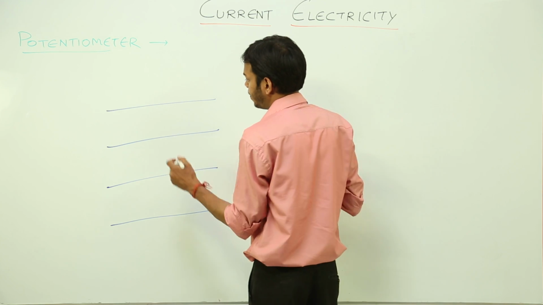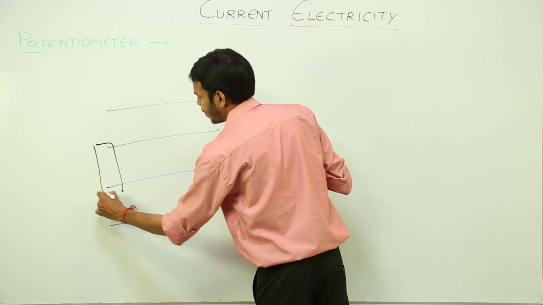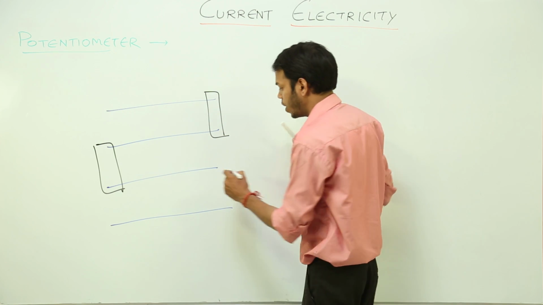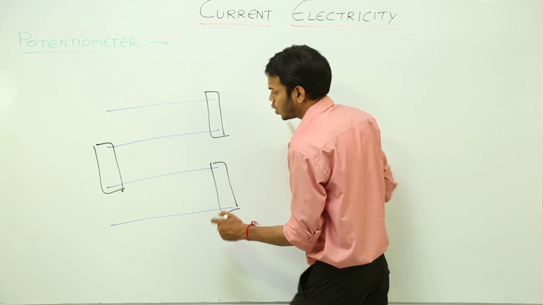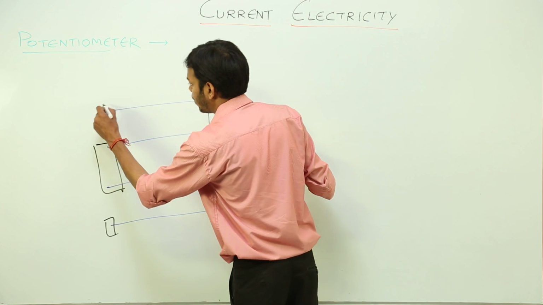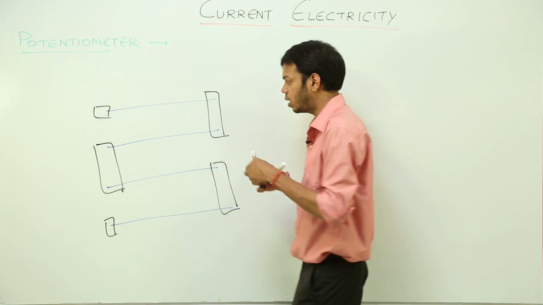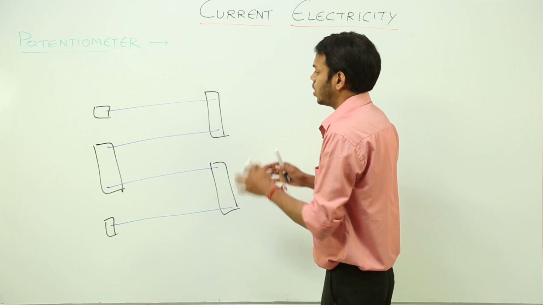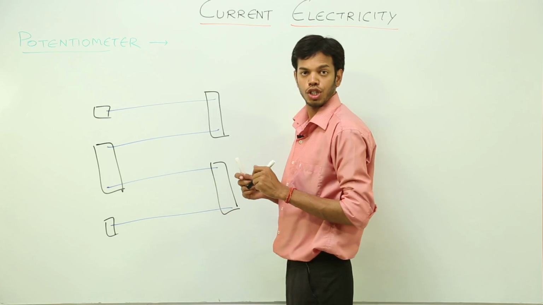Here in potentiometer we have an extended version of wire. Basically here also we are dealing with one wire only, but this is the extended version. So the accuracy or the way we make out the measurement from this is more accurate, right? So this is the wire in case of potentiometer.